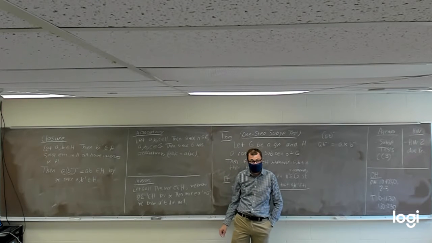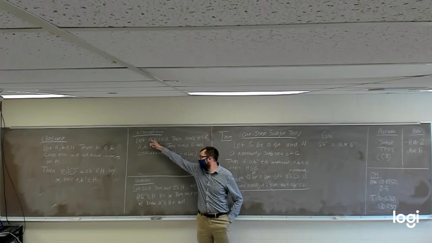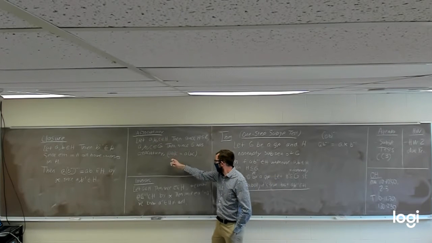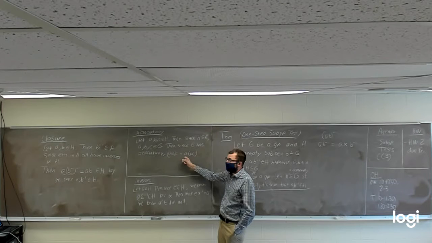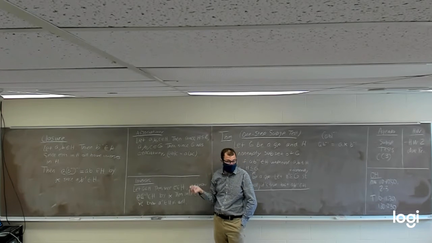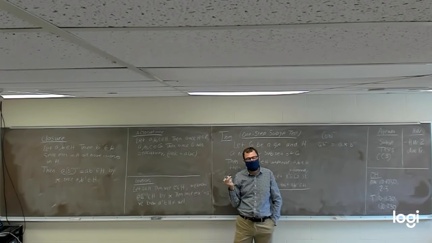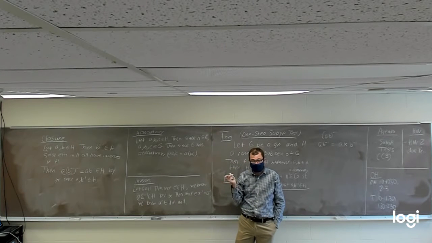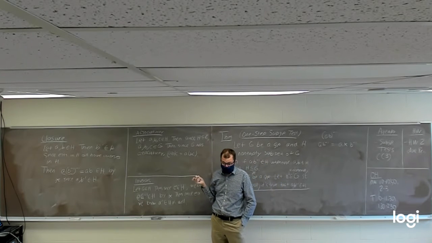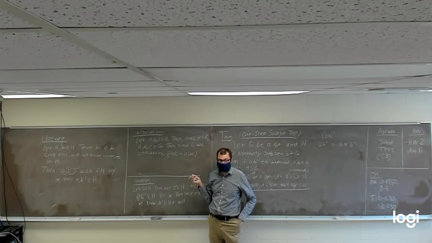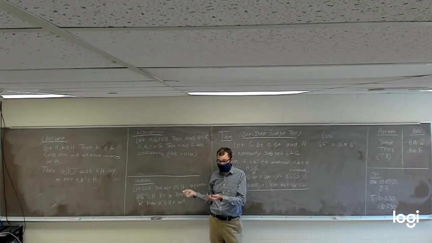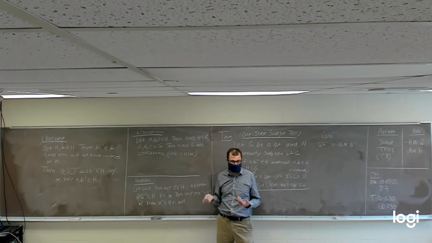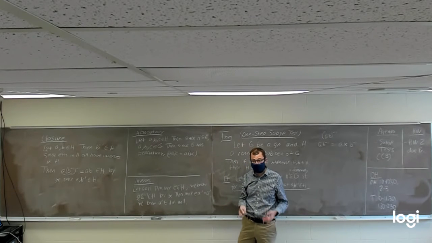We showed that given three arbitrary elements in H, AB times C has to be equal to A times BC. That's all we need to show for associativity. H sort of just inherits associativity from G. It's saying A, B, C as elements of G have to have this associative property. Therefore, as elements of H, they also have to have this associative property, since everything in H also happens to be in G.